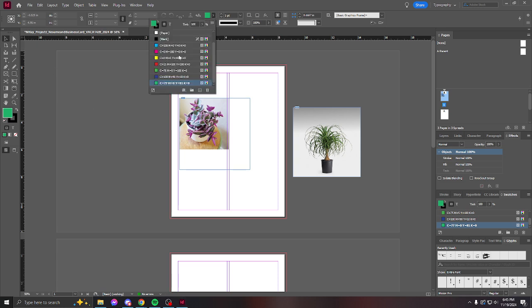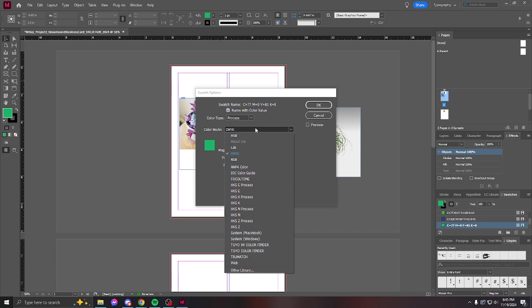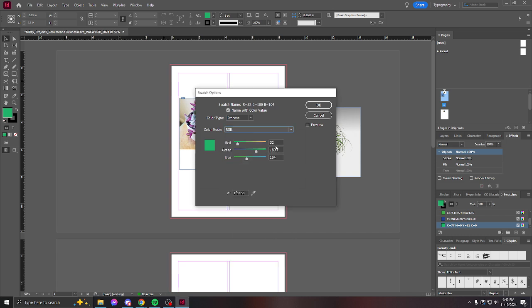But you can basically duplicate swatches. We have an additional swatch here, so I'll just open this up. You can click on them and then change them. Ours are always going to be in CMYK. But if you know the RGB colors, you can type them in or the hex code down here and it will translate it into CMYK for your swatches.